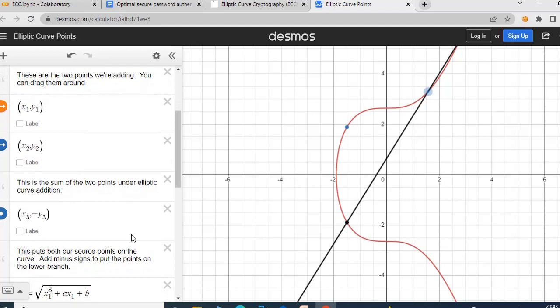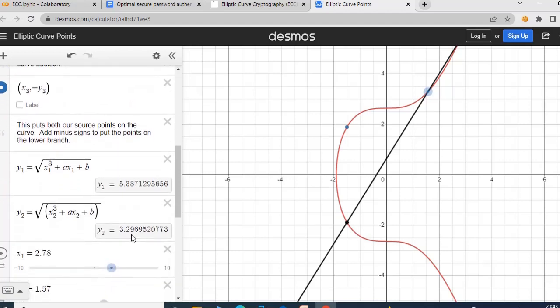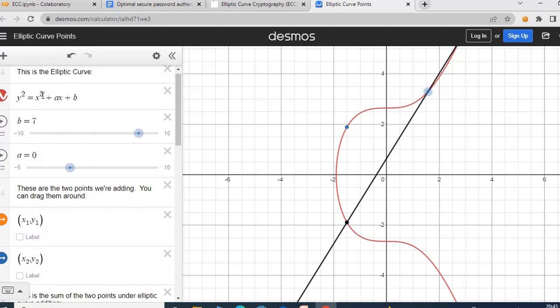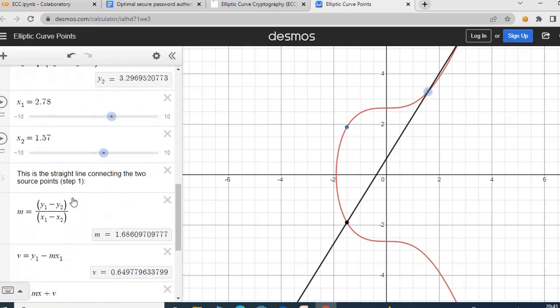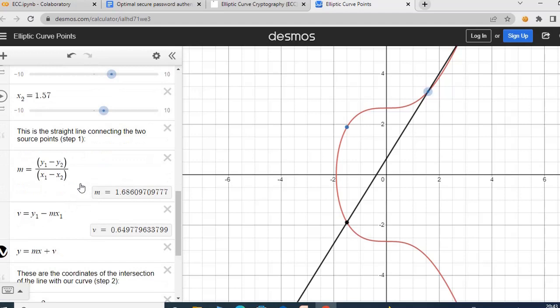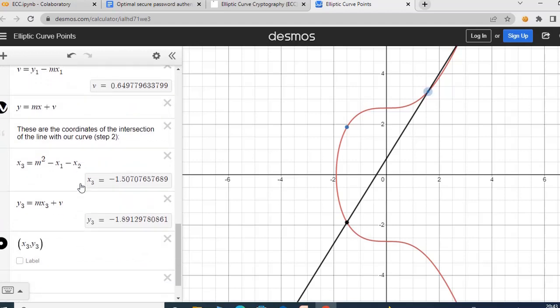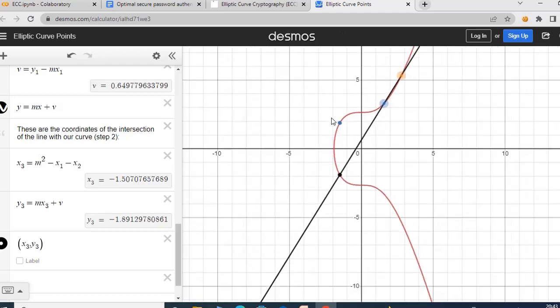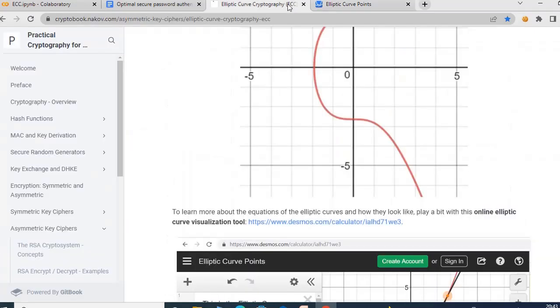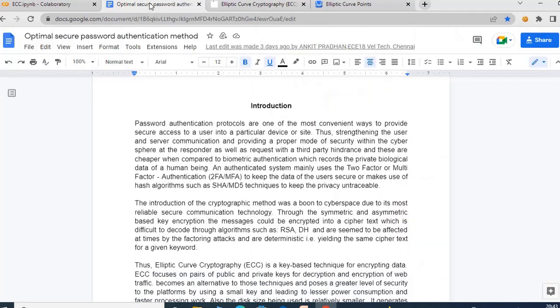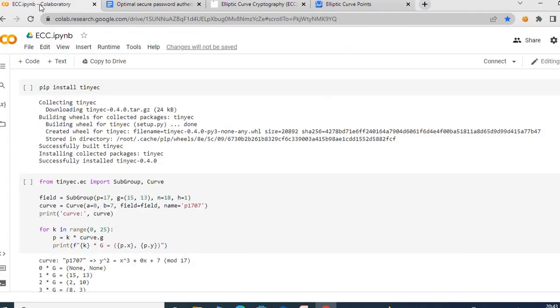Okay, and now we are going to calculate the equation of a line. We are going to calculate this value for each and everything. Then we know that the slope of the equation is m equals y1 minus y2 over x1 minus x2. We are going to calculate the slope there, and we will discuss all of this. So in this way the graph looks, and through it the points are calculated, and we can use them in the generation of key pairs, the public and private key.